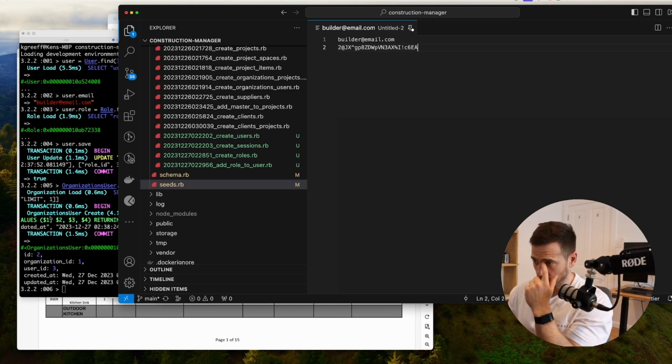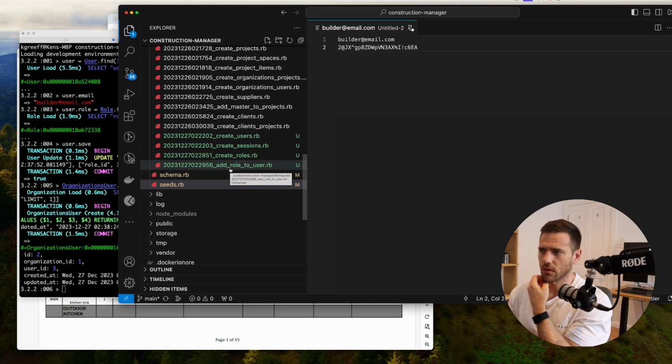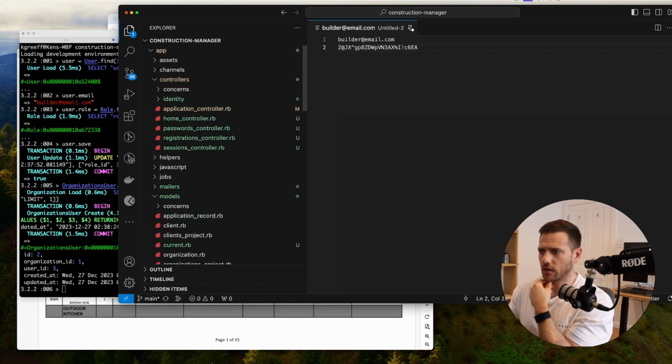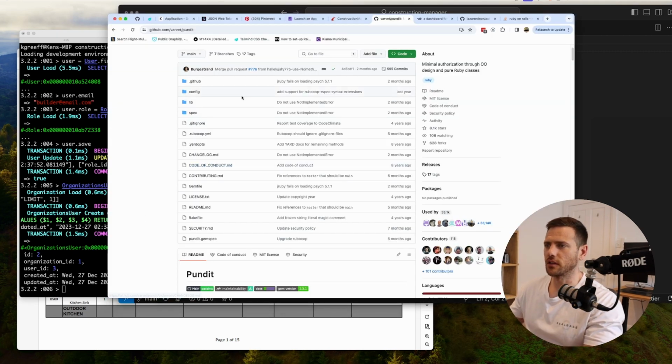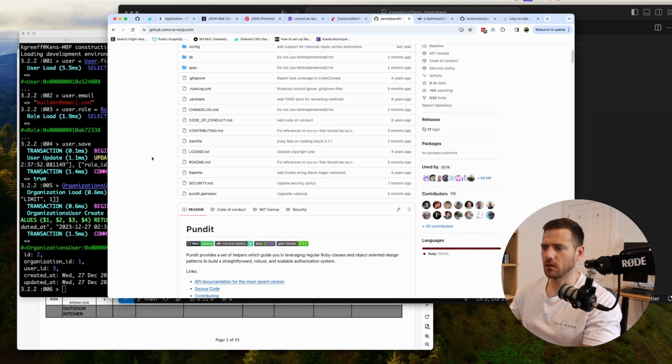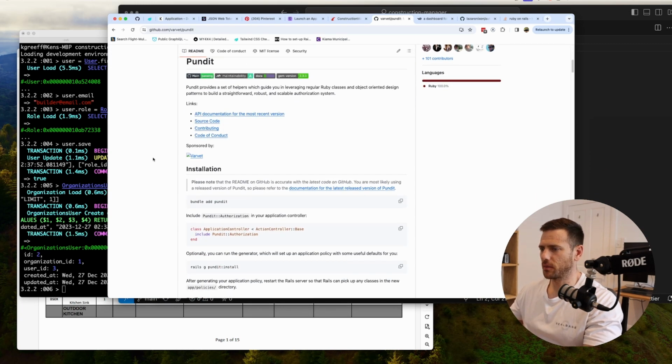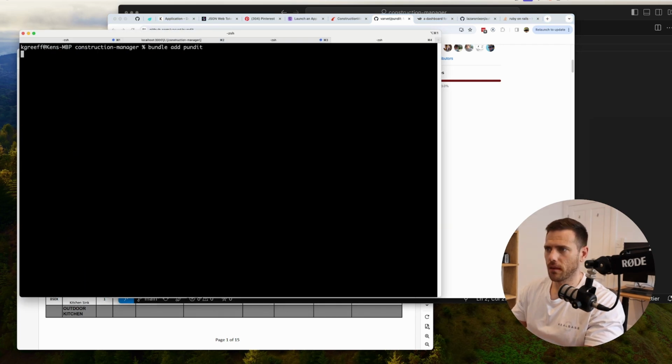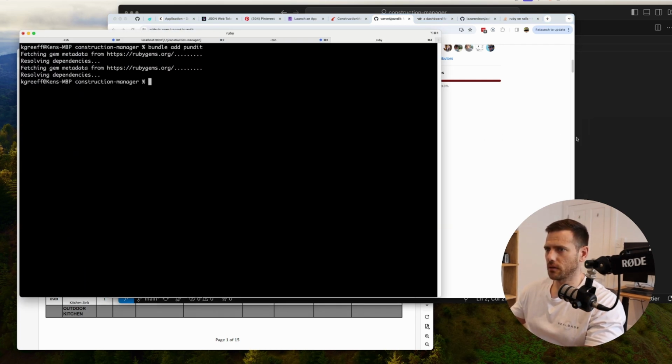Now what we want to do is actually be able to authorize records. All right. So I like to use a gem called Pundit to do that. So I'll jump in and show you how to install that one. To do authorization, I like to use the gem called Pundit. Very minimal, but I like that about it. It doesn't have heaps of things to learn. So all we're going to do here is grab bundle add Pundit. All right, Pundit. There we go.